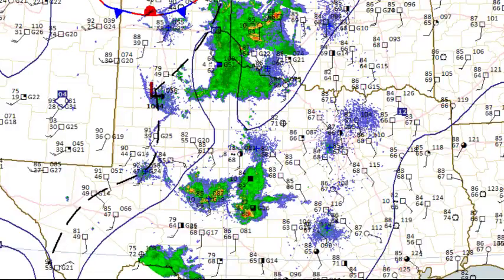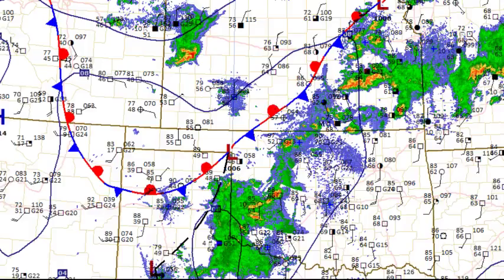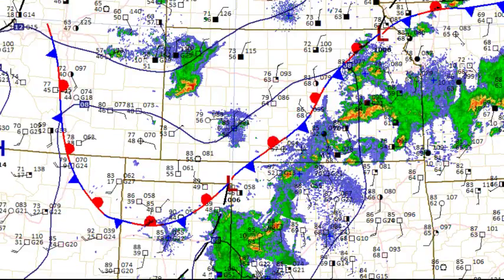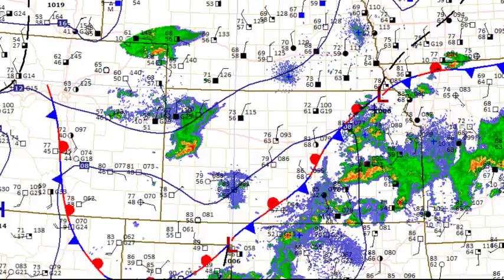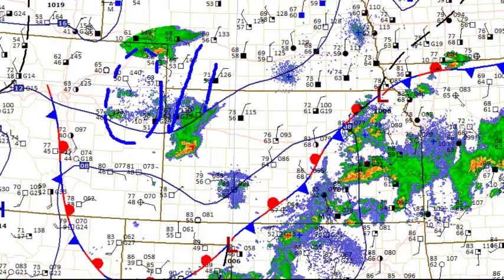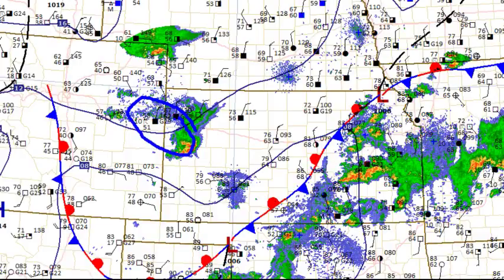And then we'll take a look up in Kansas. There's definitely a lot going on up in that area. North winds and a little bit of an upslope flow pattern in this region, northeast Colorado there. The problem is that there's a strong northerly component to the flow, so that kind of cuts down a little bit on the available moisture, but just enough to get some storms going around Burlington.